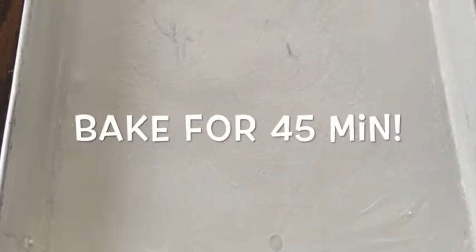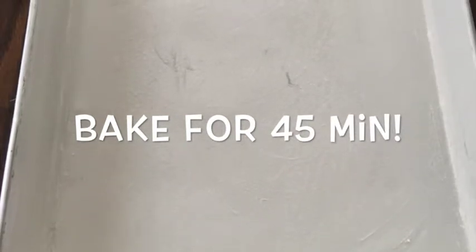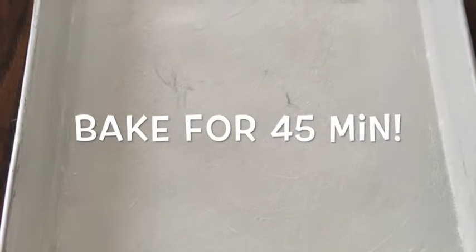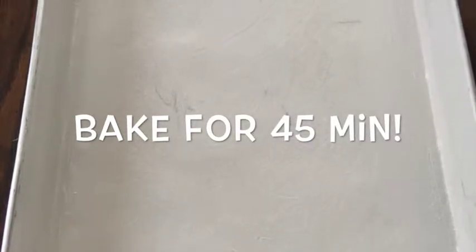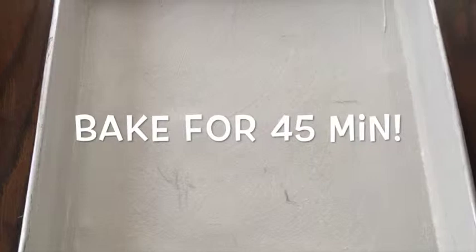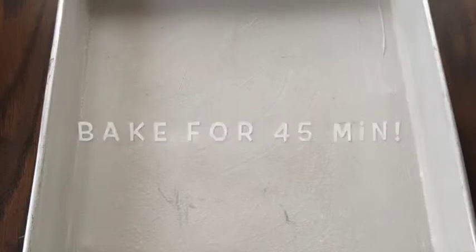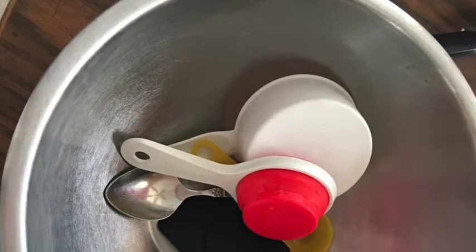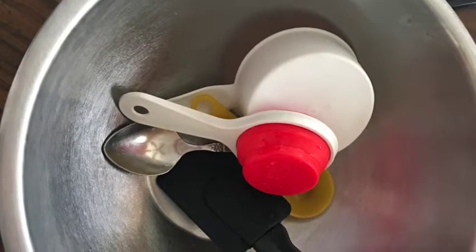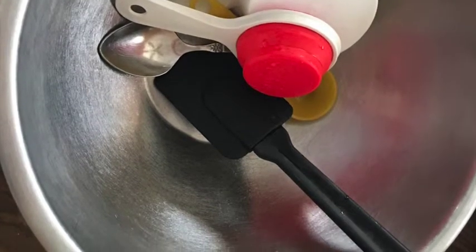This is what your cake pan should look like once you're all done coating it with flour. Once the cake pan is all coated, pour all the batter in. Take the cake pan and tap it onto the table several times until you see all the bubbles rise to the top — that makes sure it heats evenly throughout the whole cake so it doesn't burn or get distorted. Once the cake is in the oven, wash all your utensils so they'll be clean and ready for the next cake.